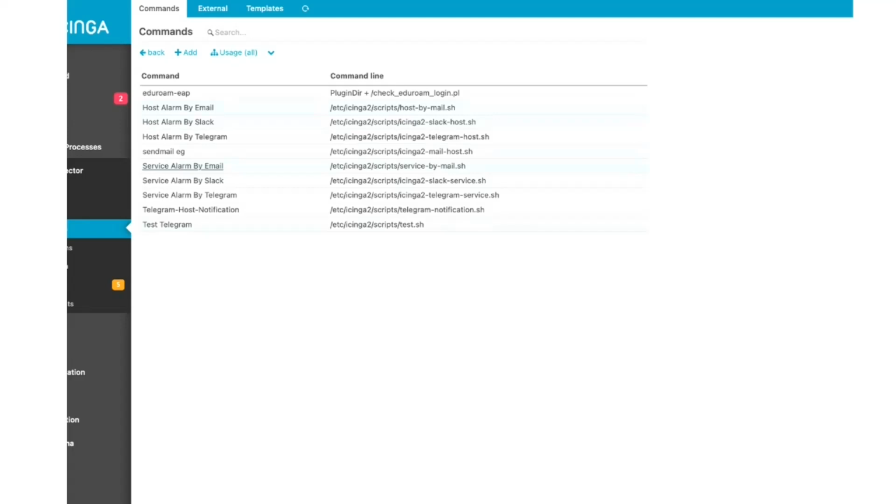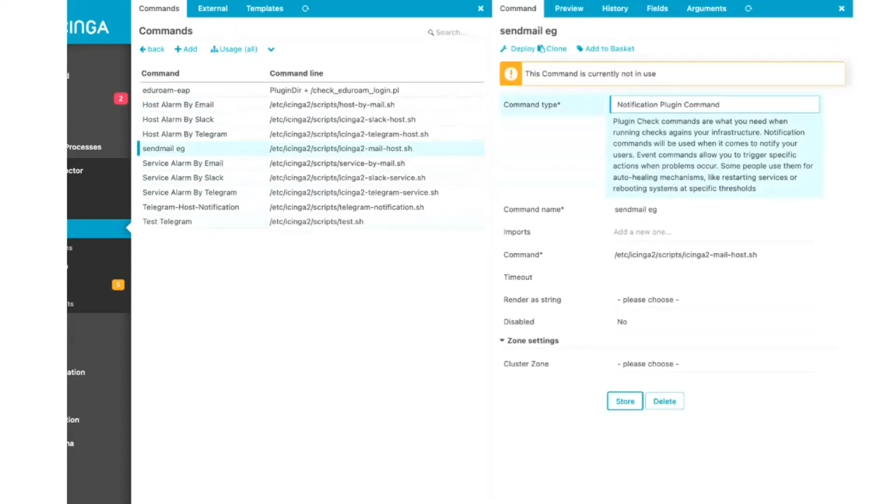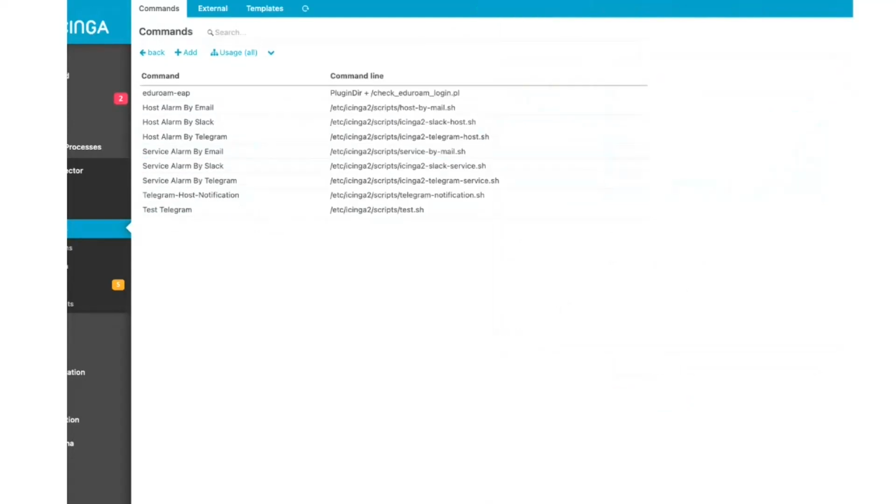In this case, there are a lot of commands because I'm using a lot of other commands. If you want to delete something, just click on that particular value and then click delete, and it will just go from your system.